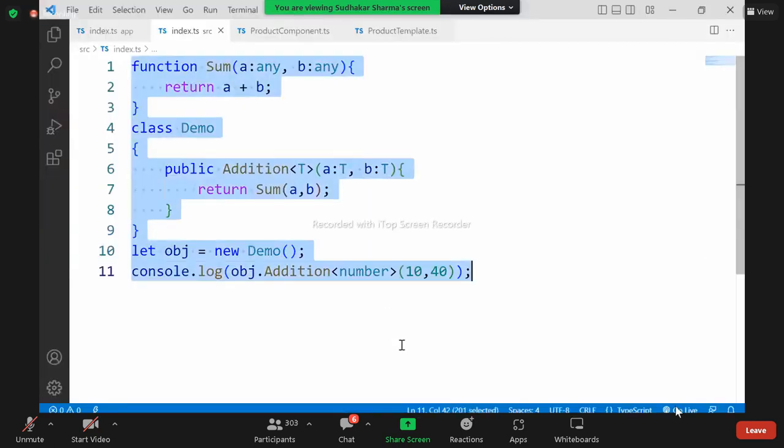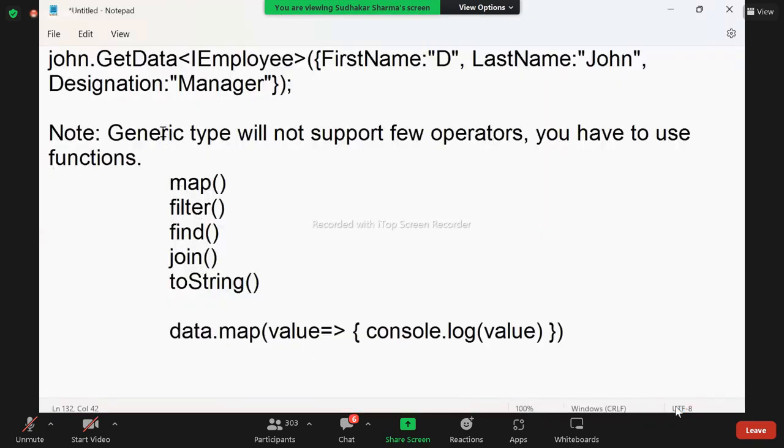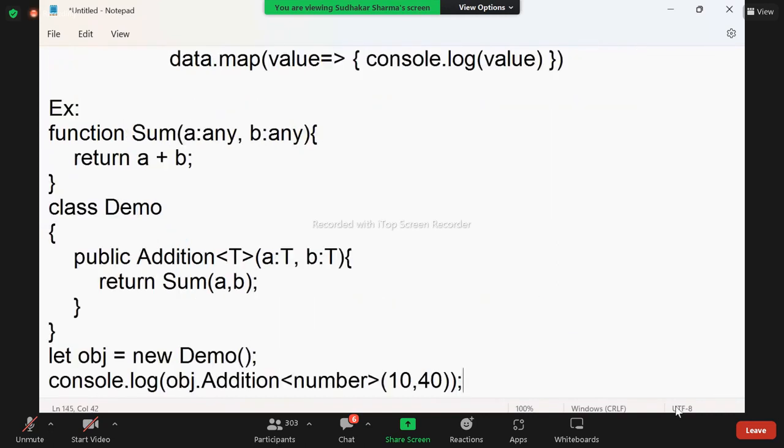Usually generics will not allow using operators directly. You have to depend on methods. You can try this for the previous example. Try that map option and use it. If you are unable to do it, then I will tell you. You already learned array methods, you can try them.